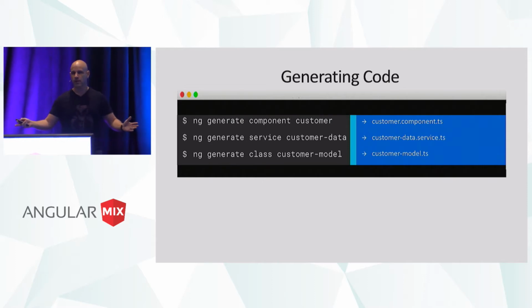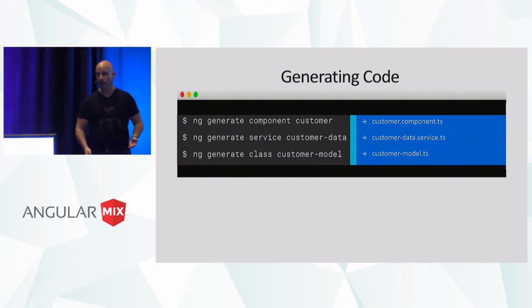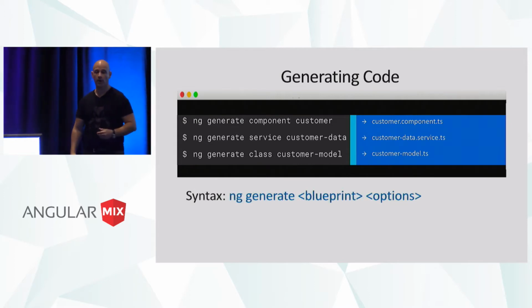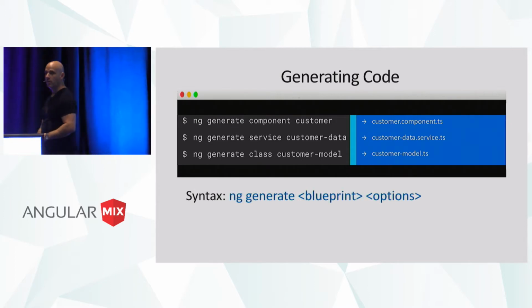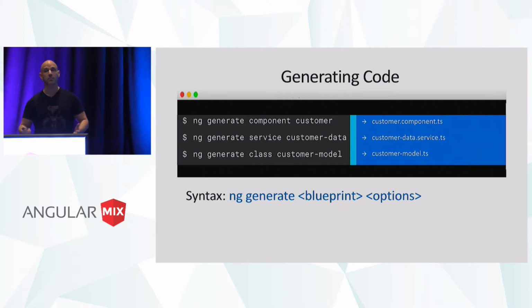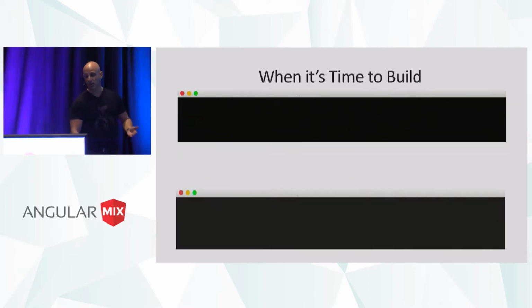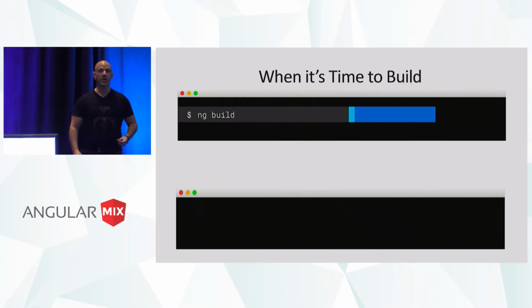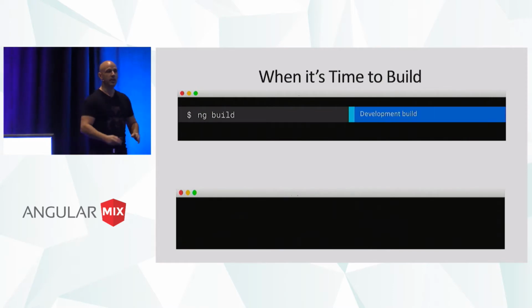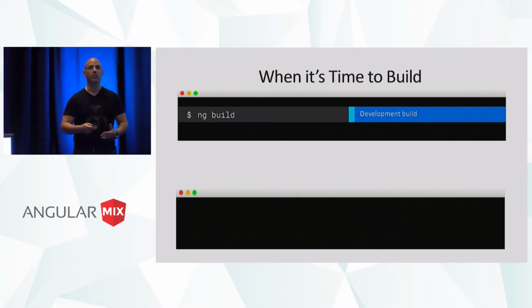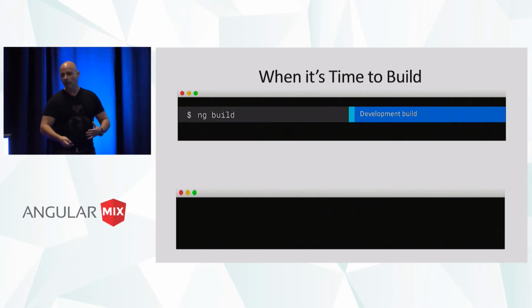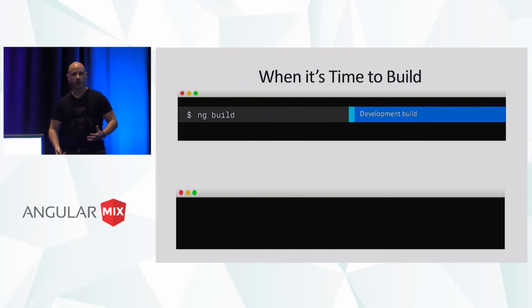And that's great. But in the life cycle of a project, you don't spend most of your time creating files. And that's not where most of the hard parts are. We can do this kind of work on our own. Love that it's there, but it's not the big reason I love the Angular CLI. I love it because there's other things that we want to do too. When it's time to build, they've taken care of all the things that we need to do to build our project.